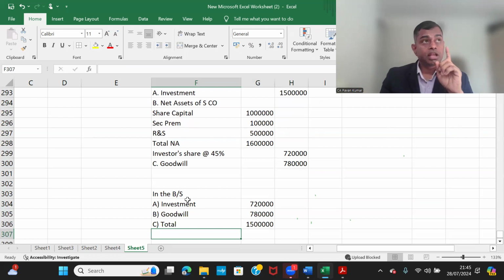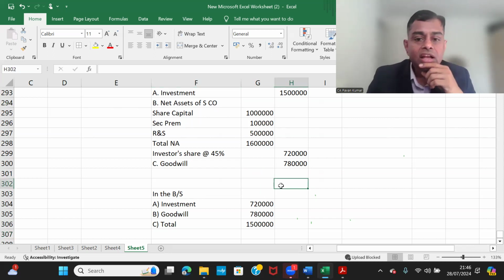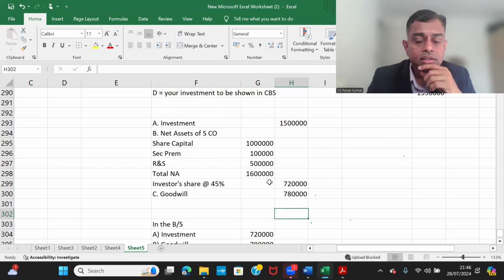Now, Pavan sir, from some concept you jump to another concept, Pavan sir. Yes, I remember. And that jump was intentional. That jump was not losing the track. I asked you to highlight some sentence in your notes. In case if there are losses, if the associate company suffers losses. Now, look here.